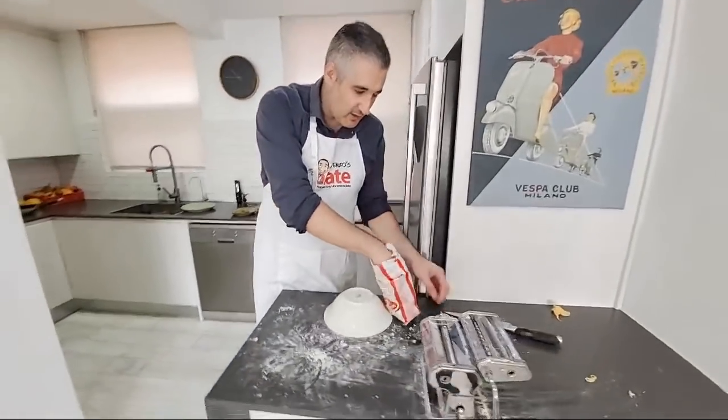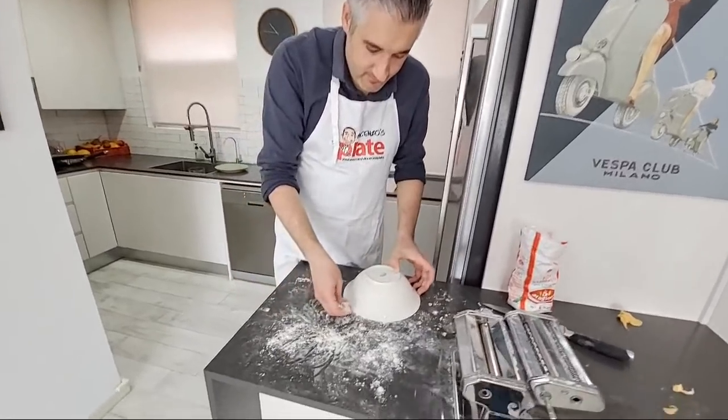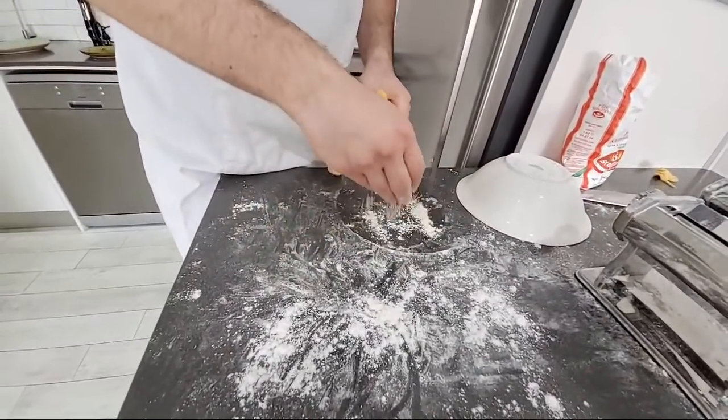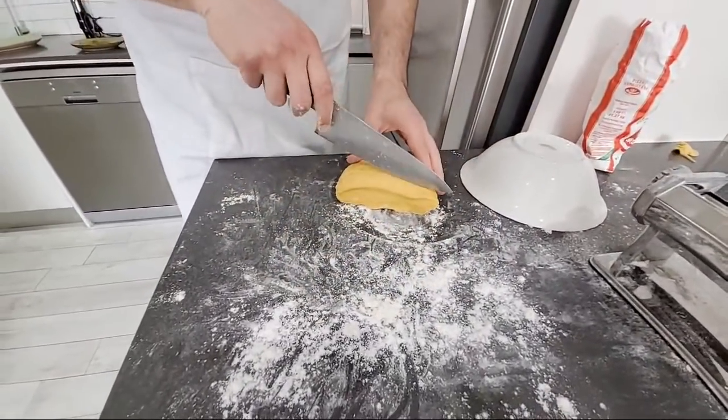Spaghetti from scratch. It is important that we use the flour, okay? I keep saying it, but I didn't do it. So, flour at the bottom. Flour at the bottom. This is so nice. The dough looks really beautiful. Beautiful dough. That's thanks to you because you told me to wait.